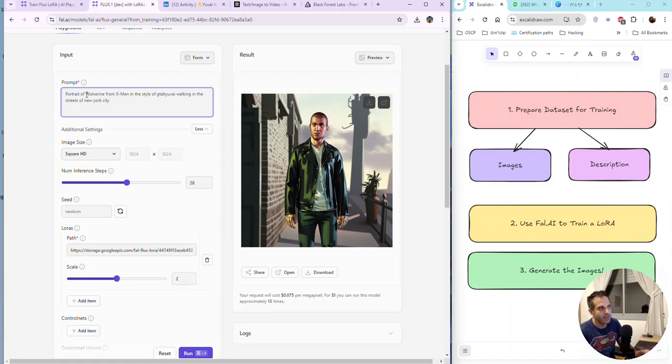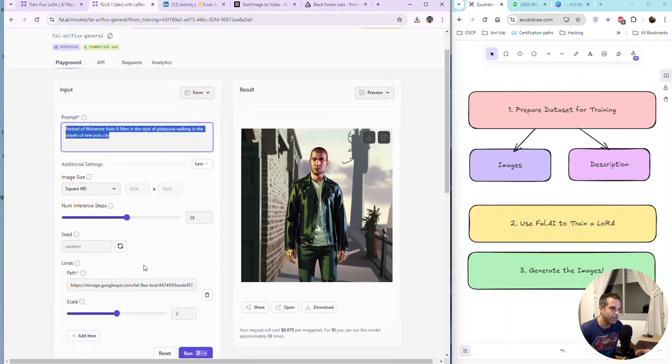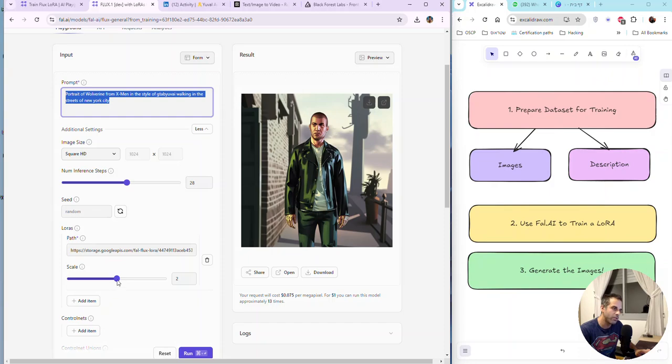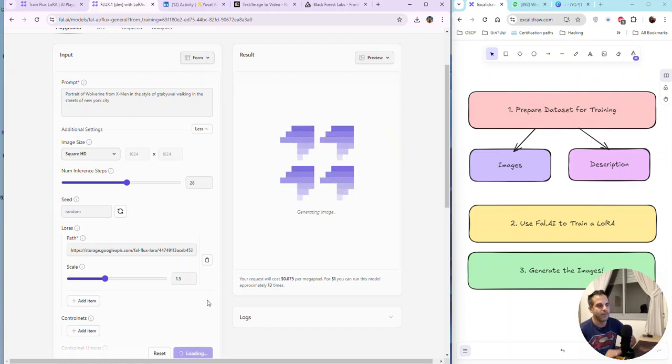That's fine. But now I'm using portrait. I want to see something closer of a character we know, because I want to see the regular character and the effect of the LoRA. It will be much easier to understand what was the effect. Okay, so now we are going to stick with the square HD, and the scale, I wonder, you know what, let's decrease it to 1.5, okay? Because I felt like it's too strong in this image, but let's see what we are getting now.